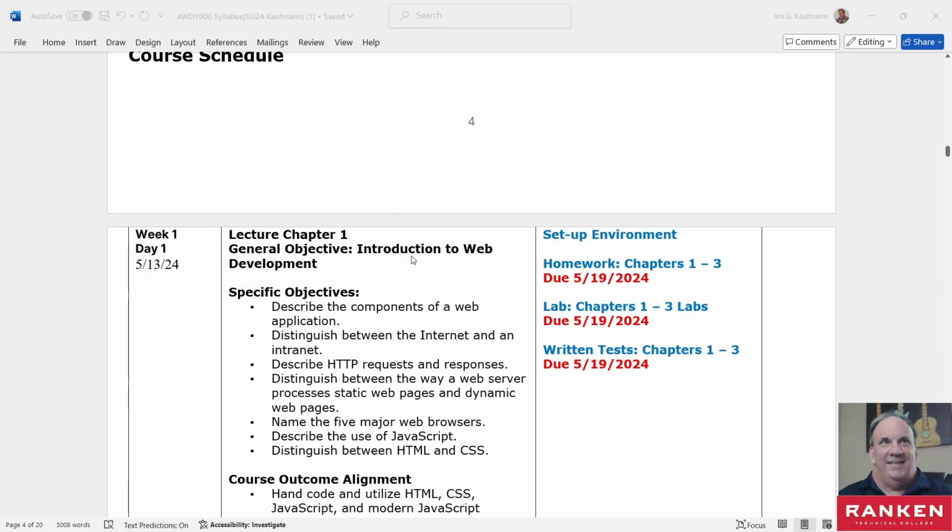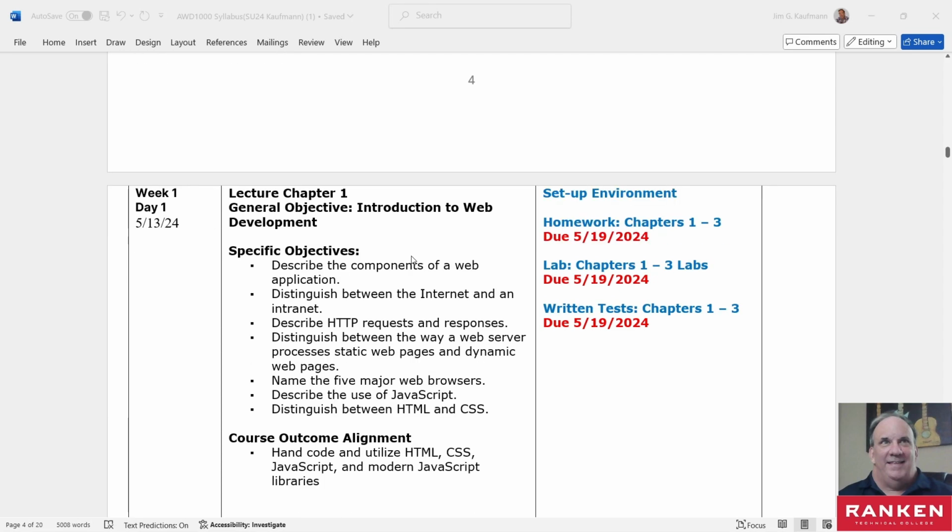Let's go over the course schedule a little bit. This course schedule here lists each day, and what I'm planning on doing is making it easier to follow along and cause less confusion. At the beginning of the week, I'm going to send you a list of everything that's due that week and the links to those, to make it a lot easier for you. A lot of what's in the syllabus is more of a suggestion.